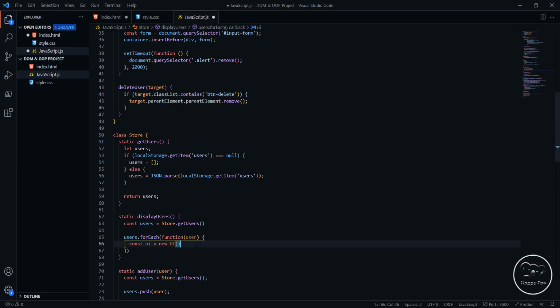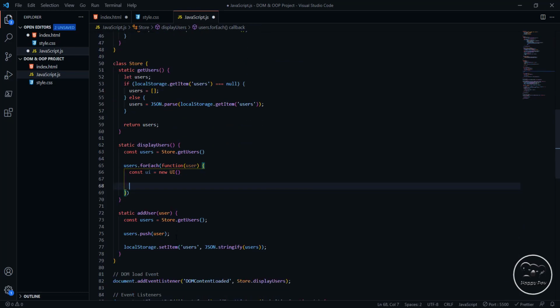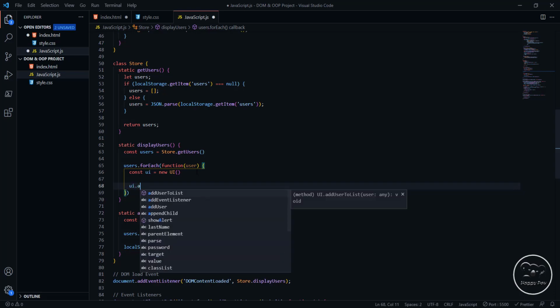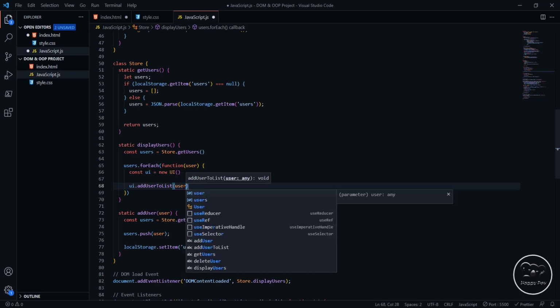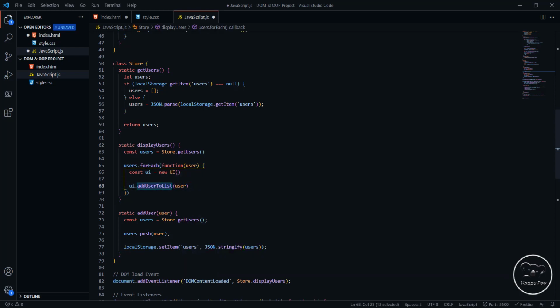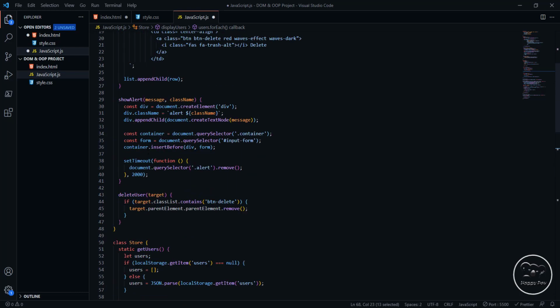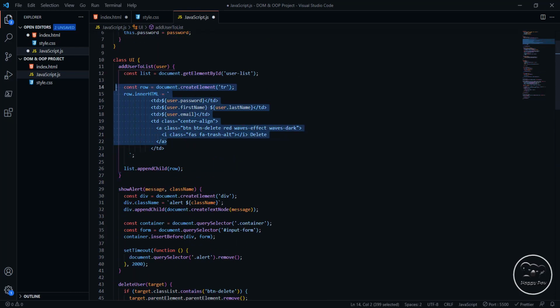Where is my function? UI dot add user to list. This function we already created inside UI, so this way create like this one.